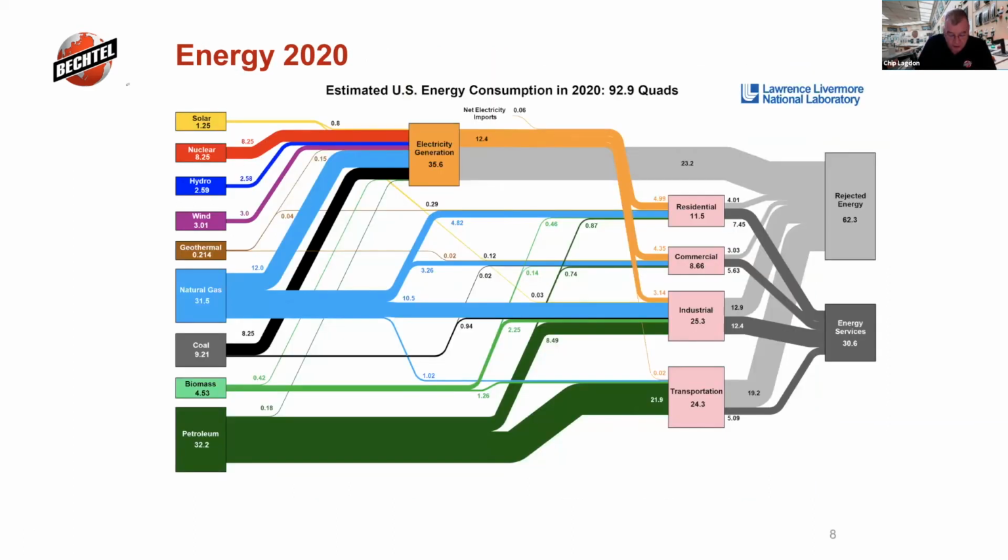This is a chart I confront them with on day one. This comes out of the Livermore National Lab website, which I really like. There's a lot more detail on this chart, but basically it presents the energy problem that we have in this country. And I try to get the students to think broadly about the role of nuclear, the role of solar, hydro, and the other contributors to the energy grid.